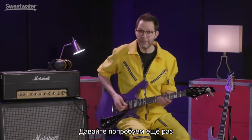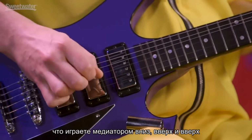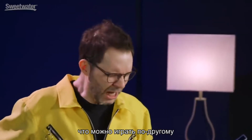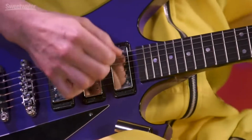And so let's try it again. Make sure you play it slow enough where you're aware of those strokes, where you're really able to tell that is a down. Look at your hand. They go up, up. Now, at a slow tempo, anything will work. So you might be like going, hey, I can do it this other way, and it works. Yes, it does when it's slower, but you want to be able to do it pretty quick.